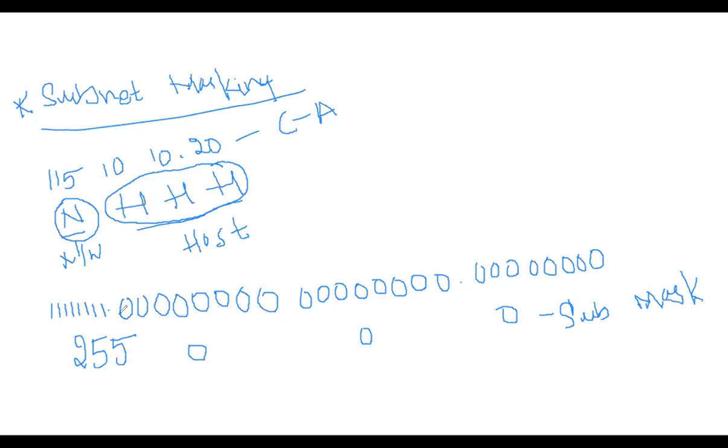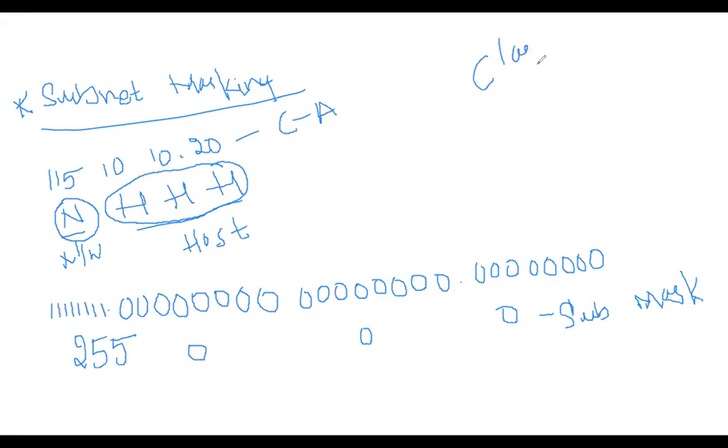Subnet mask. Got it? You have to see how many octets are reserved for the network. If only one octet is reserved for network, you have to make all the binary numbers 1, and the remaining you make 0 for host. That becomes 255. The maximum number is 0 to 255. So 255.0.0.0 becomes your subnet masking.